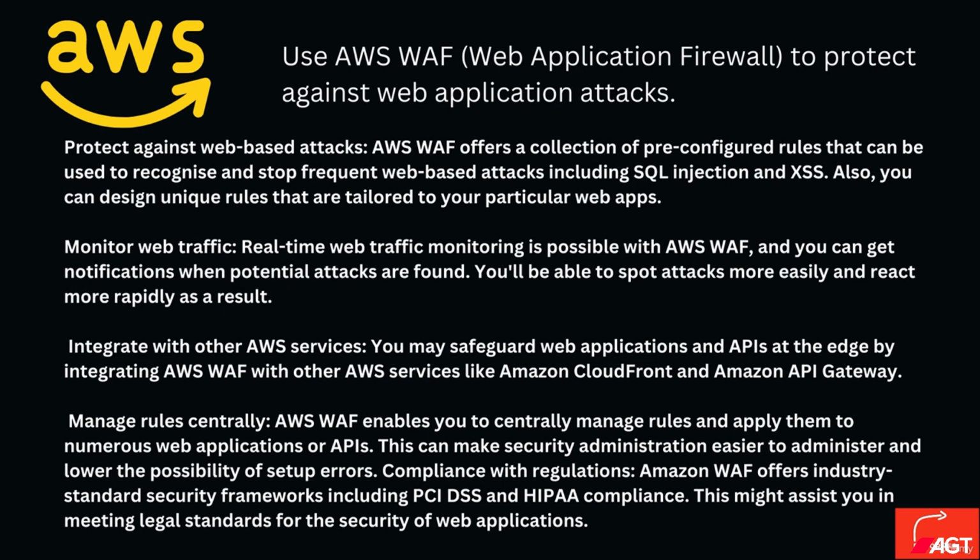Compliance with regulations. AWS WAF offers industry-standard security frameworks including PCI DSS and HIPAA compliance. This might assist you in meeting legal standards for the security of web applications. In conclusion, AWS WAF is an effective solution for defending online applications in your AWS environment against web-based threats. You can monitor web traffic, detect and stop attacks, integrate with other AWS services, administer rules centrally, and adhere to legal requirements by utilizing AWS WAF.